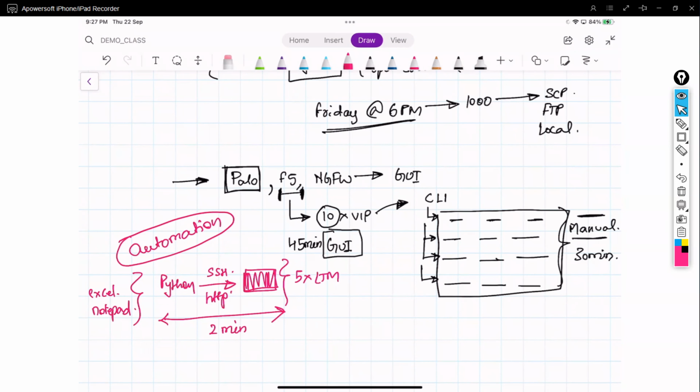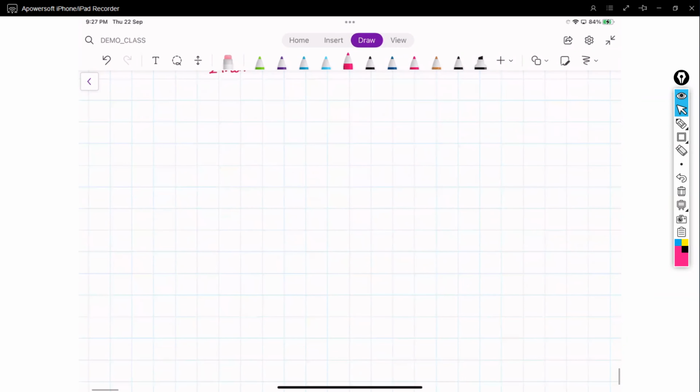So how do you get started here? What is the starting point? What do you need for this? You need a programming language. So you need Python if you are going with Python automation. If you need Ansible, you need that.